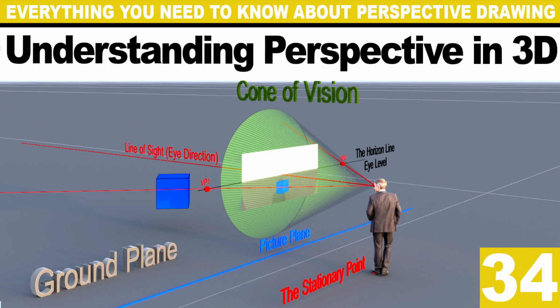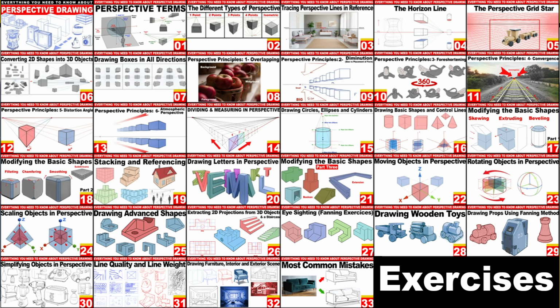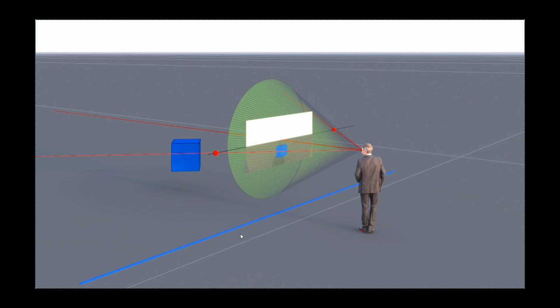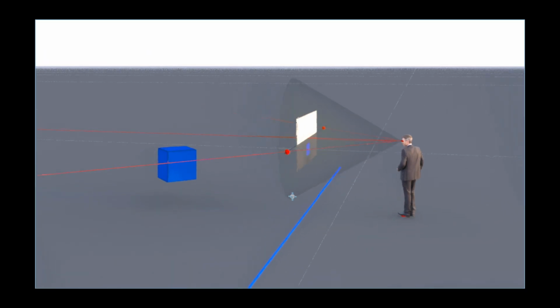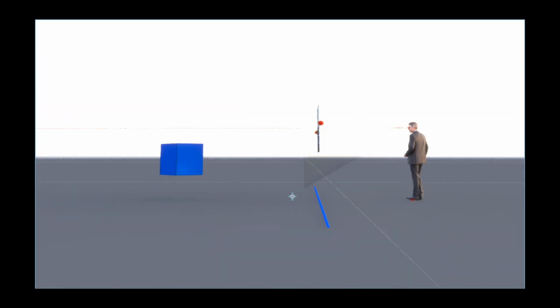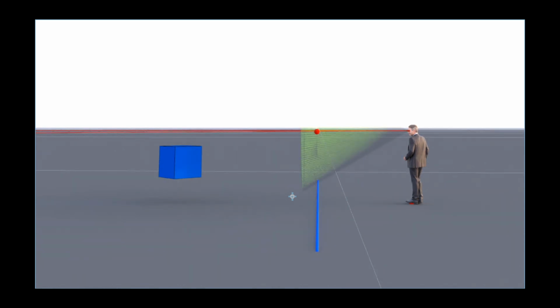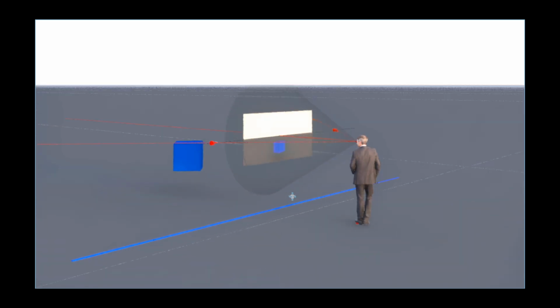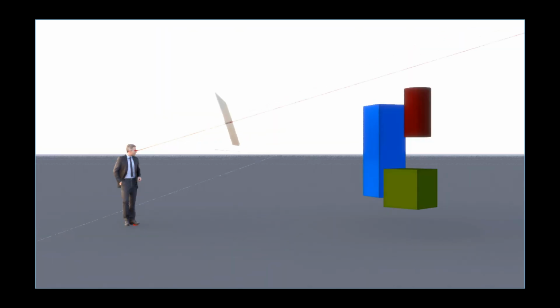So before moving on to chapter 2, I just wanted to answer some of the questions I saw in the comment section for the past 33 or so lessons in one video. I wanted to use a 3D environment to explain all the little details you might have questions about concerning perspective drawing. But as always with the way I make videos, I just couldn't do a short video. So this video was supposed to be 5 minutes. Now it's almost an hour or so.